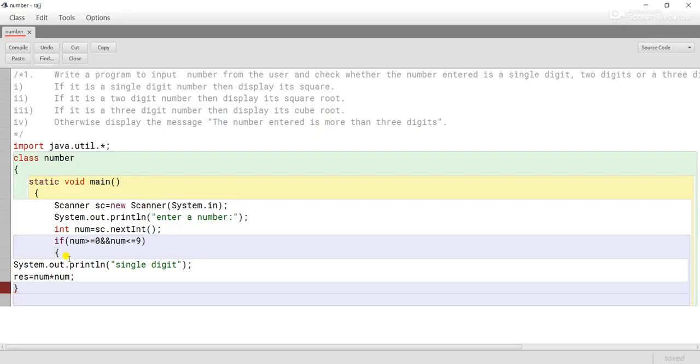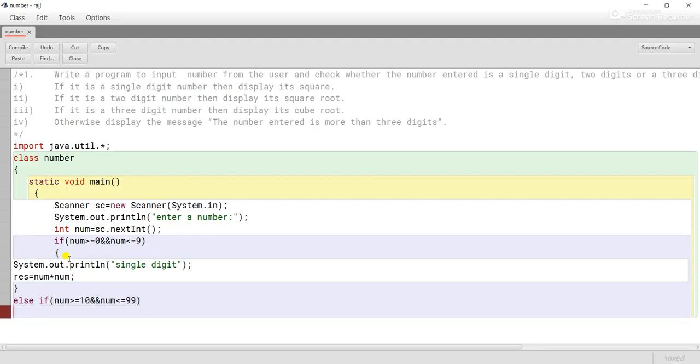Then the second case: we write else if num is greater than or equal to 10, the least two digit number, and num is less than or equal to 99, the highest two digit number. If it is true, we display the message "two digit number."